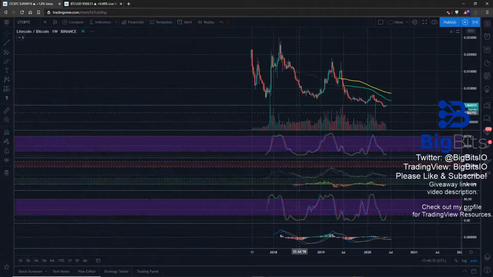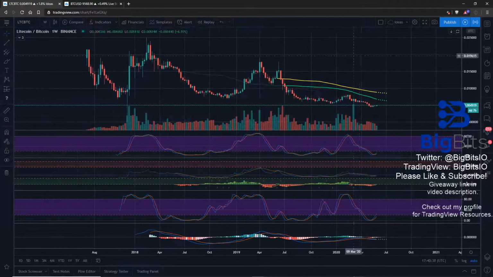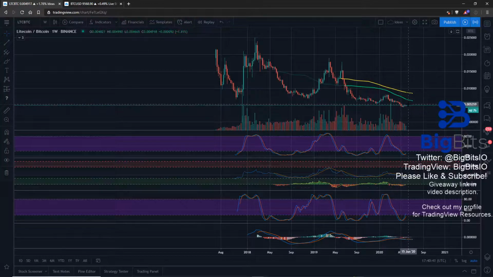And let's take a look at the weekly. Now this, you're hoping for momentum to turn around here. This is probably a spot where I would consider to DCA in. Your momentum is at the bottom. It looks like it's wanting to turn up, but there's always a good chance when you're looking at momentum like that, it could turn back down, go down even further, form that divergence, and then come back up. So that's why I would usually start to DCA here on the first approach, because even if it does turn profitable immediately, you can take profits on the smaller amount as opposed to none at all.